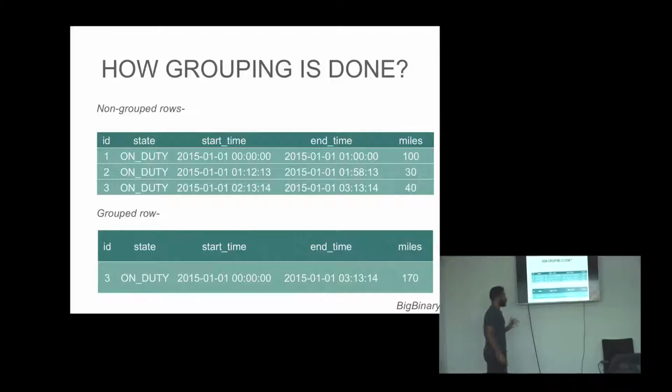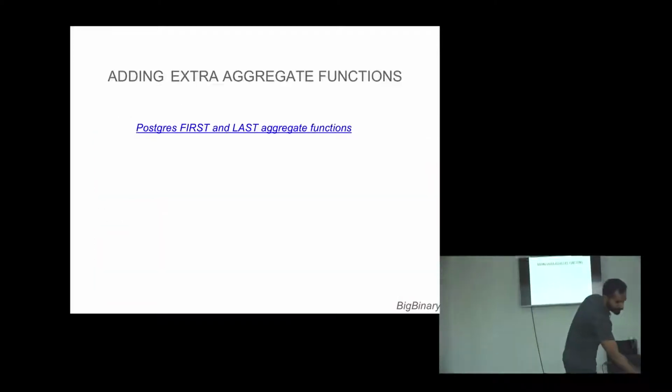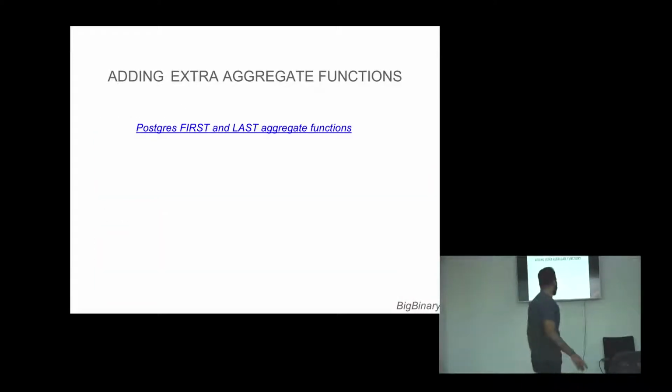If you check the aggregate functions which are available in PostgreSQL, there are no default functions for finding out the first in the group and the last in the group. This is a group. There is no function to find that out. What we have done is, on the PostgreSQL wiki site they have provided the documentation on how we can add the aggregate functions first and last. So for demo purposes I have already added those functions into the database.